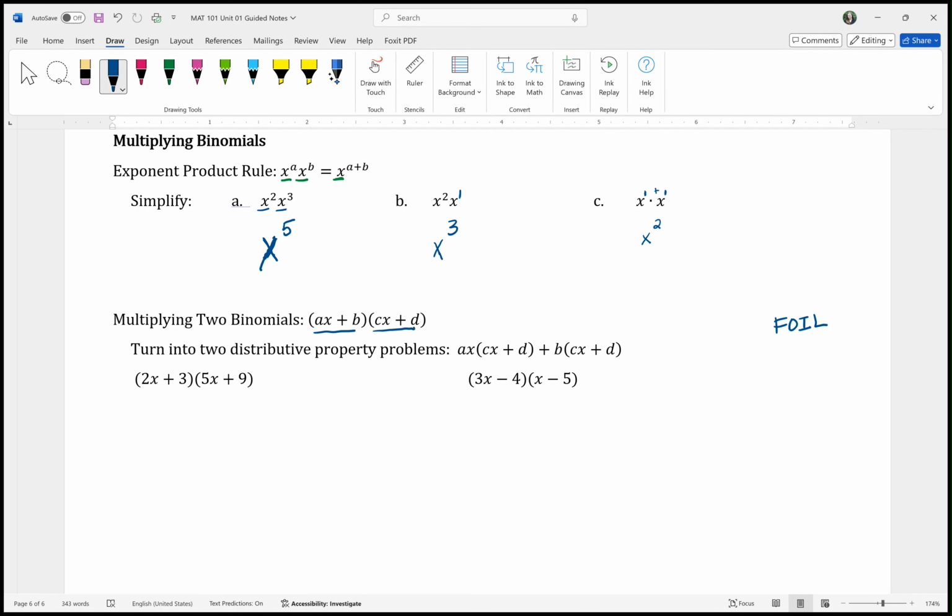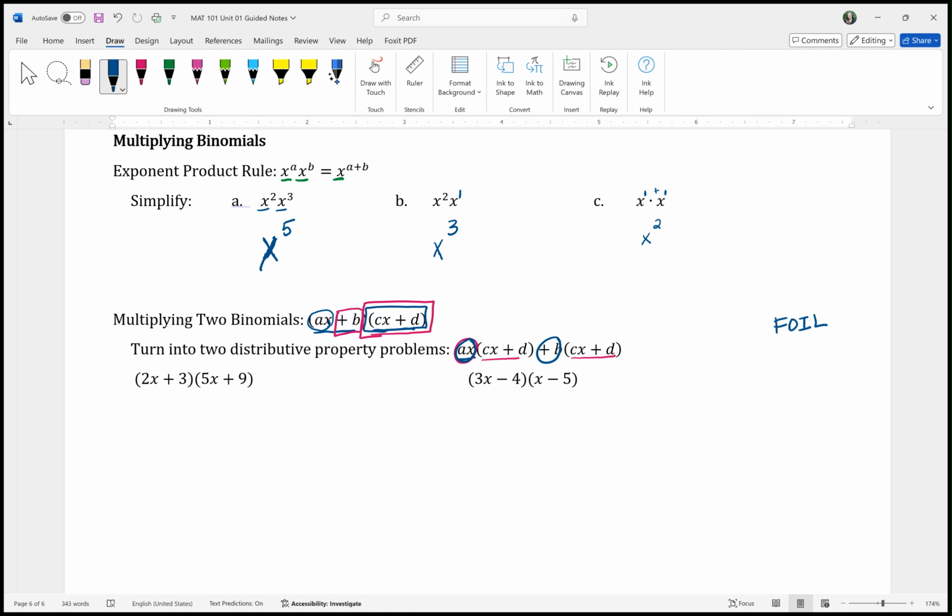So let's say we have ax plus b and cx plus d. Our ax, the very first term, is going to go first, and we're going to multiply that by the entire second parentheses. Then we're going to do plus b, and we're going to multiply that by the entire second parentheses. So you see that the second parentheses ends up getting written twice. And the stuff in the first parentheses is what is in front here. This is really going to matter later when we start factoring. I know that's a dirty word for some people, but that's in future units.